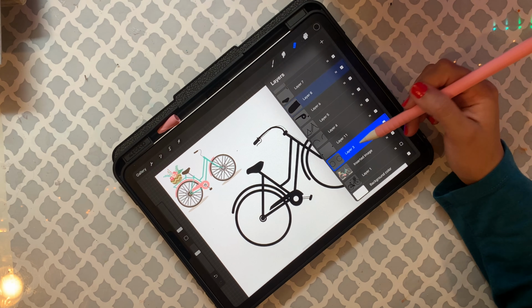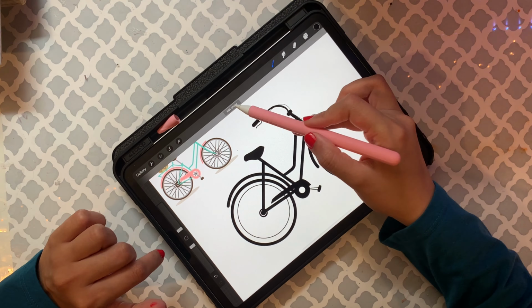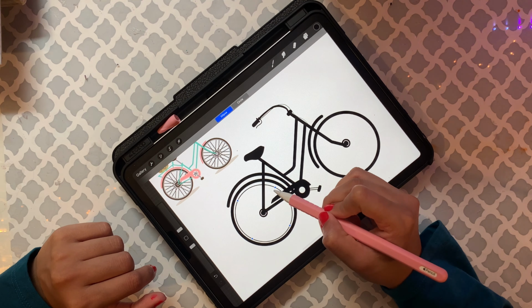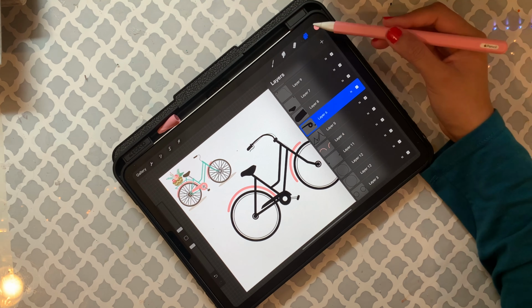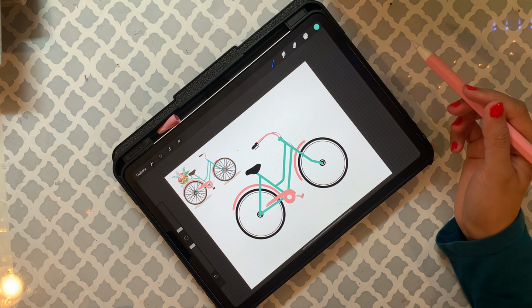Alright, so here I created a new layer above that circle and then created another circle inside that big circle. Inside this circle, I really want to add that doodle design, but I'm going to show you later how to do that. All I'm going to do right now is change the color of my bicycle's parts.